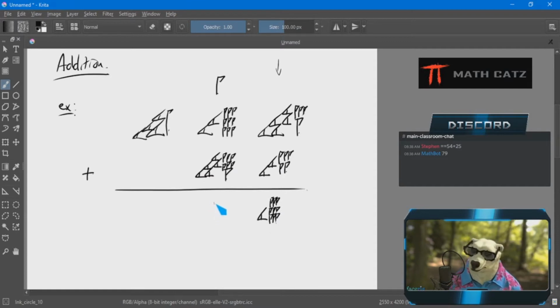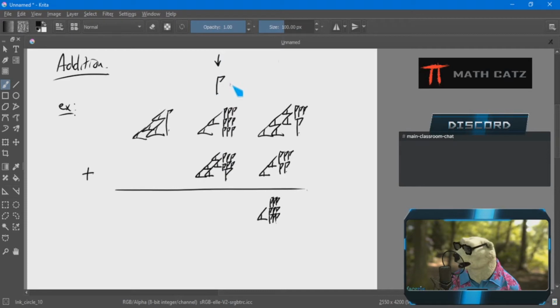Okay. So that was 60. One group of 60 carries over. And 19 then obviously will be left. Now we move on. Some people like this one more than the Roman numbers. I don't know. It's really personal preference. Now I move on to the next column, which is the 60s column.